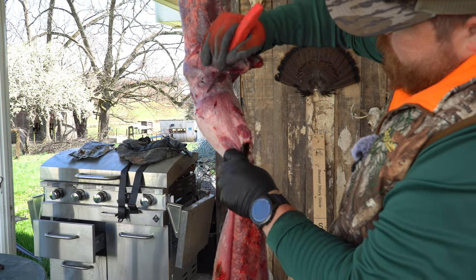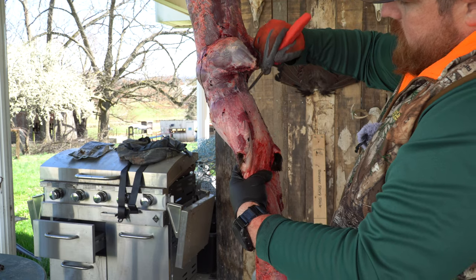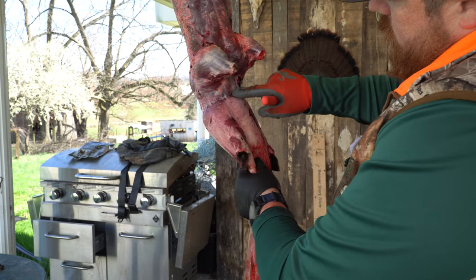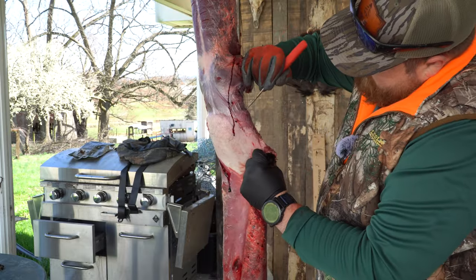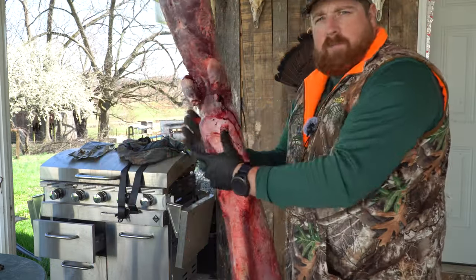Some forms of trap cause a little bit more stress before death than others. And once they get stressed out, and see, I just nicked that one there. But here's that external jugular there that you don't want to hit, especially when you've got gravity against you anyways, because you've got it hanging. Be no bueno.